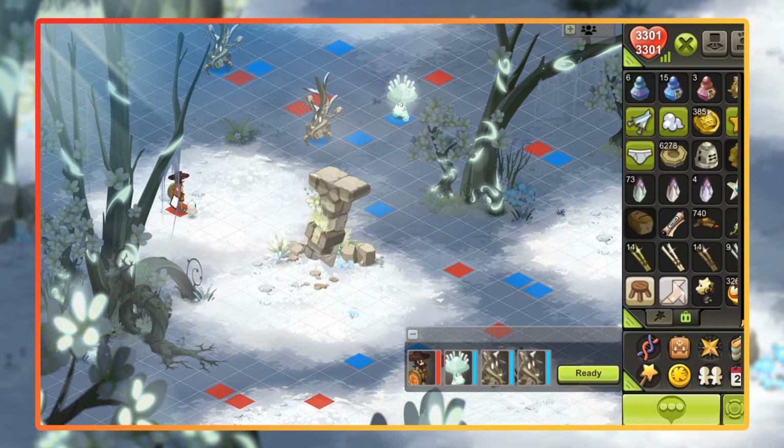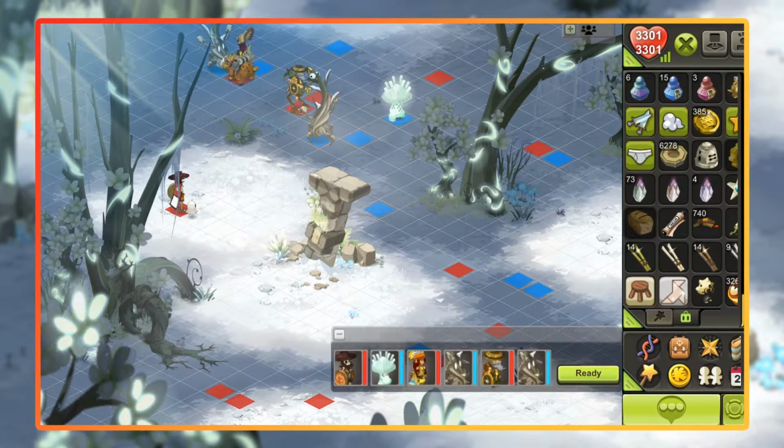So I'm here, wandering around the petrified forest. It's like, oh, what's that over there? It's a glowing mushroom. Let's kill it.